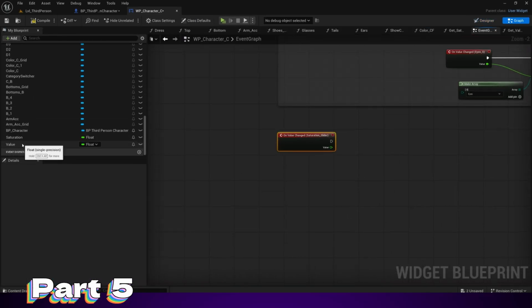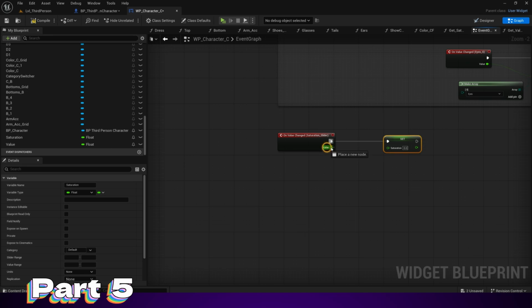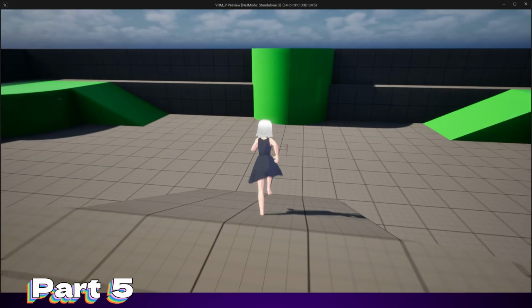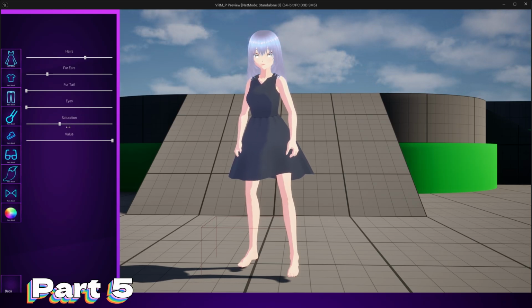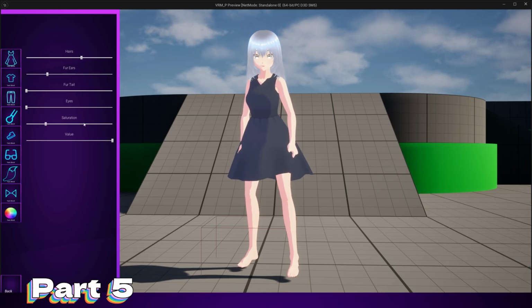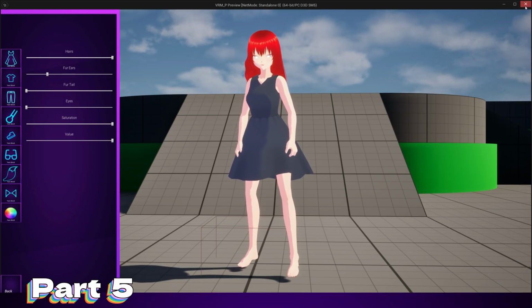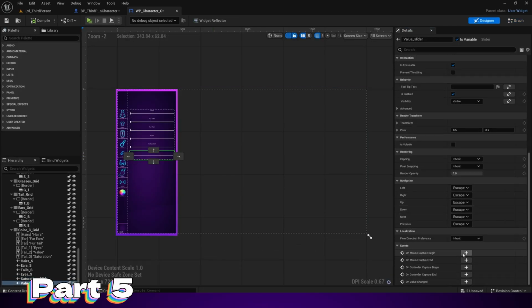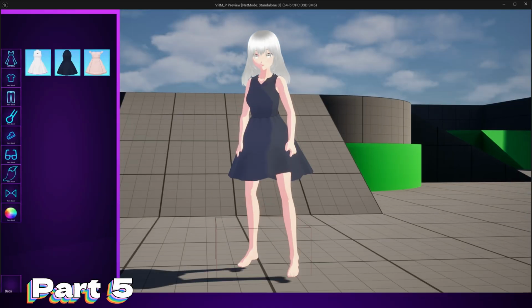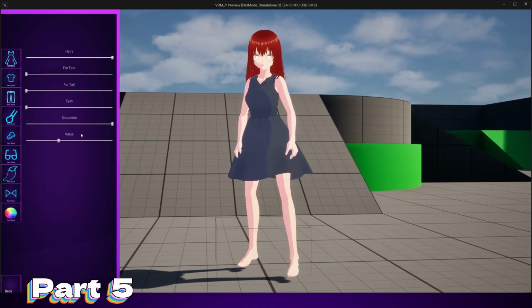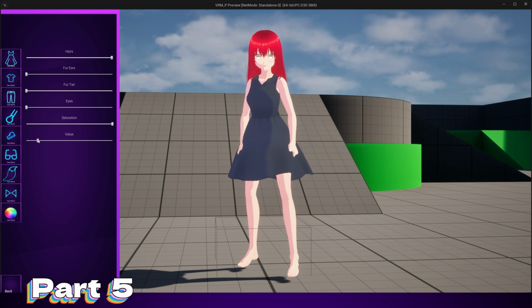Then, on each slider's OnValueChanged event, take the incoming value and set it to the correct variable, saturation or value. Finally, call your color update function after setting them. This will use HSV to RGB conversion and update the dynamic material instances in real time. This way, players can fine-tune brightness, value, and color richness, saturation, instantly, and our system stays clean, organized, and easy to extend later. For example, when we add hue control.